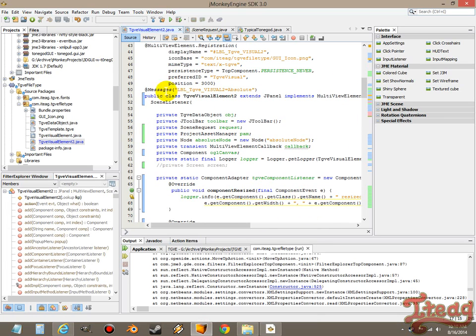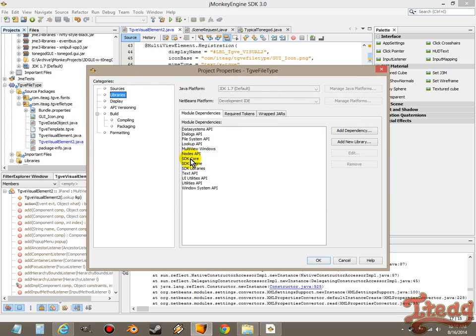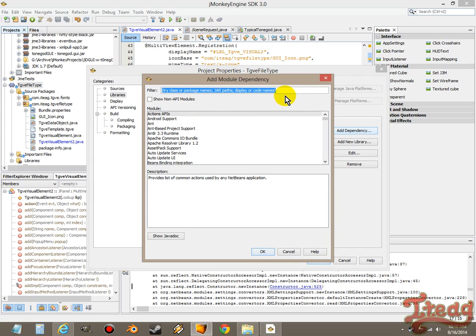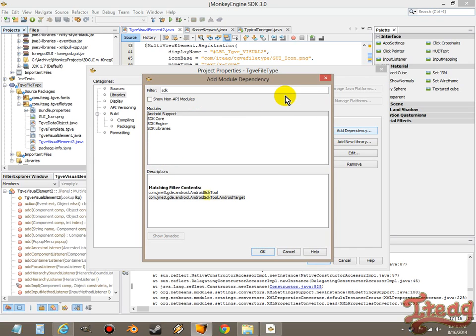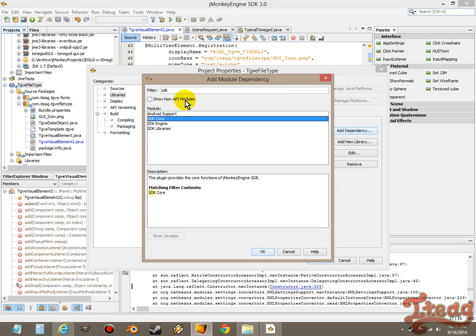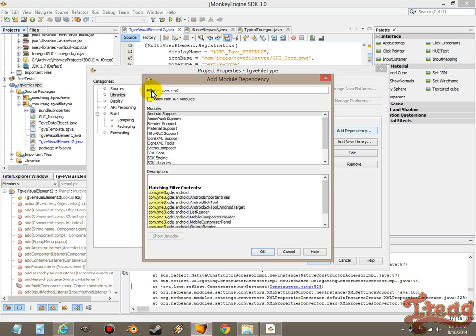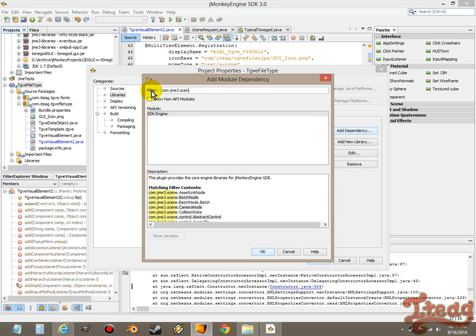To be able to start programming in these things, you'll have to add libraries to your module. The libraries that were important for me: when I needed to add my dependencies, I needed the SDK core, and then I also needed access to JME3.scene because I work with nodes.